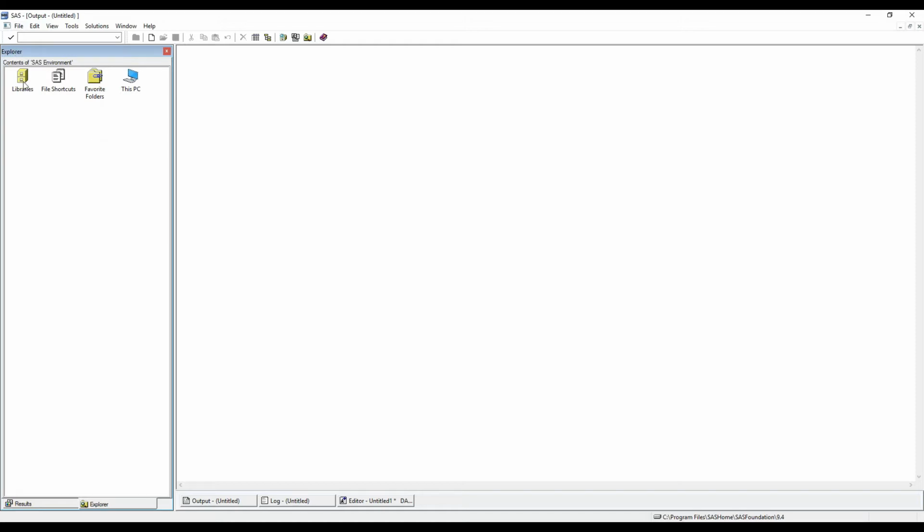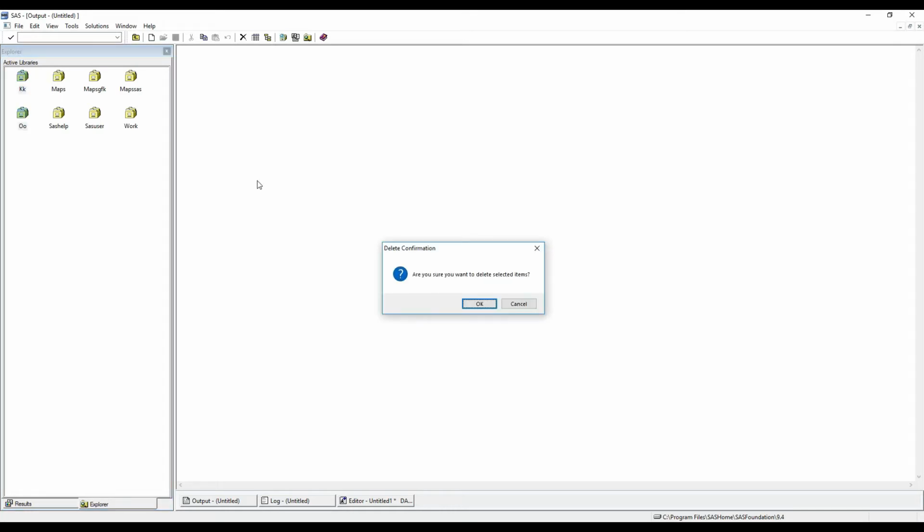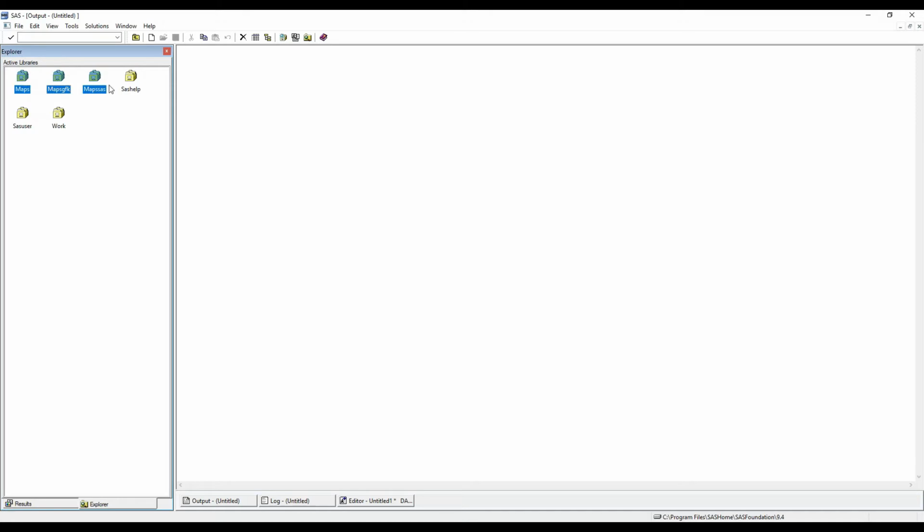Now I will move to the libraries, and libraries is the key place where you can store your results. Now I am deleting a few of the libraries which are not default in SAS. Let me delete these libraries which I have created. See, whenever you install SAS on your computer, it maps these default libraries, and these are all the default libraries of SAS. You need not worry about that. SASHELP, SASUSER and WORK are the three default libraries we have in SAS. One is SASHELP, second is SASUSER, and third is the WORK library.